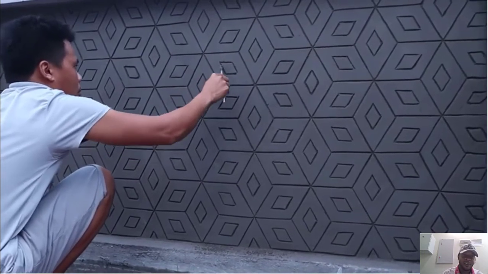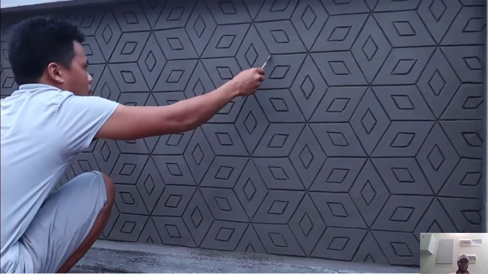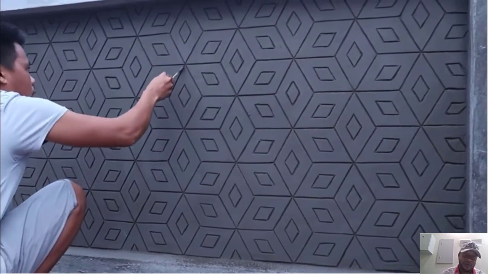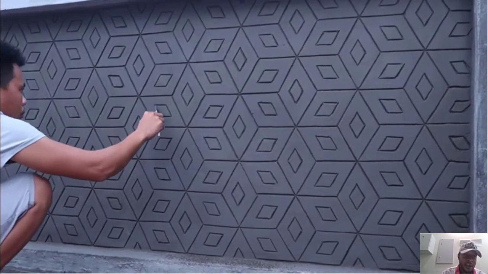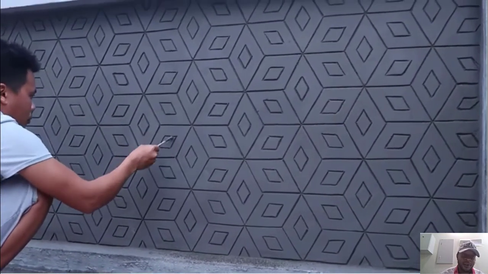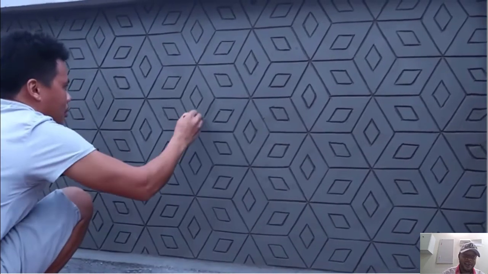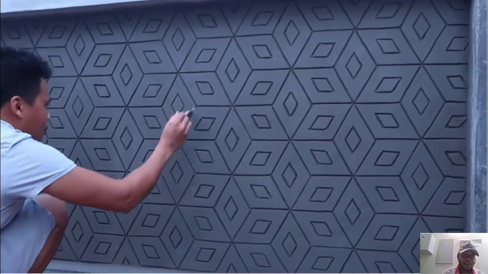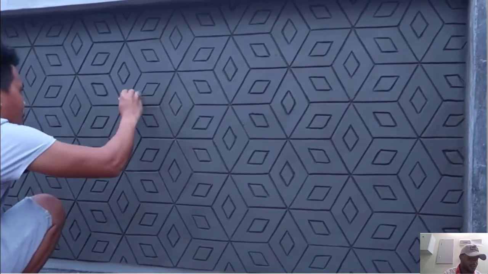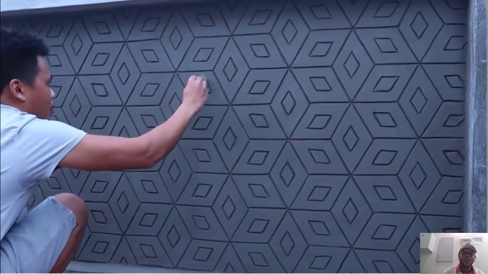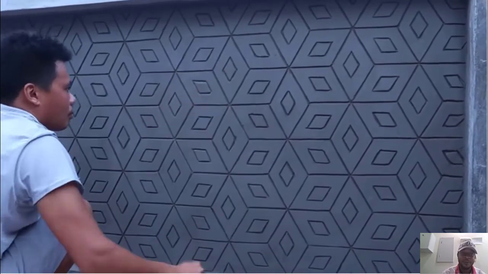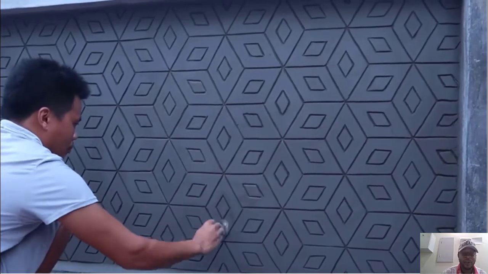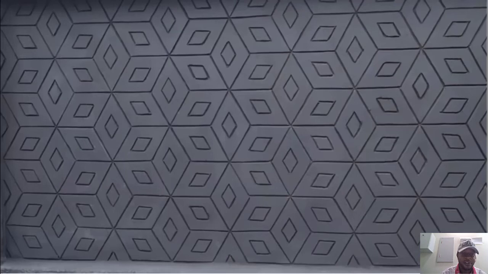Okay, so as you can see, the richness of your mixture will determine how strong it will be, and then the color as well. The coloring actually looks so nice. You can also, if you want it to look different in different colors, spray it. If you want to spend more on it, you can just use a particular color and then spray it. You understand? The 3D will still be there.